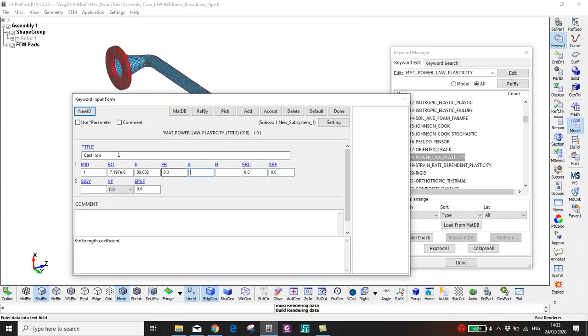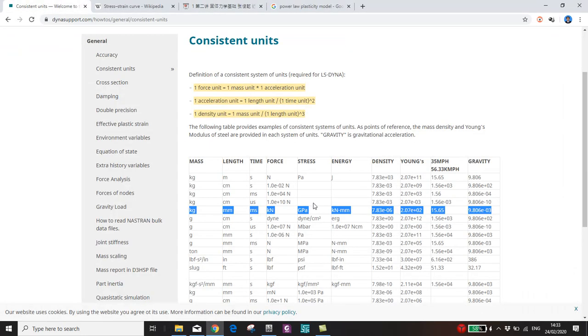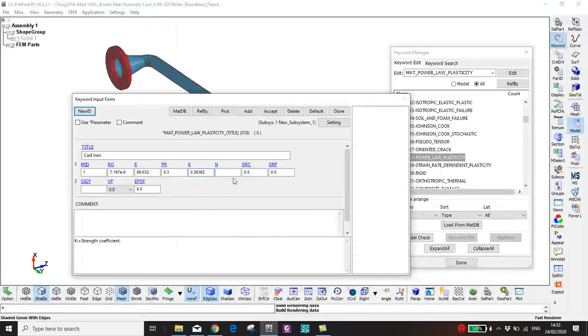Okay, for the cast iron we have here 0.26362. This one is in gigapascal, so if I convert it, it will be 0.26362 megapascal. And so you need to remember from here, for the stress and the strength of material we are using gigapascal, and then for N the exponent 0.032053.